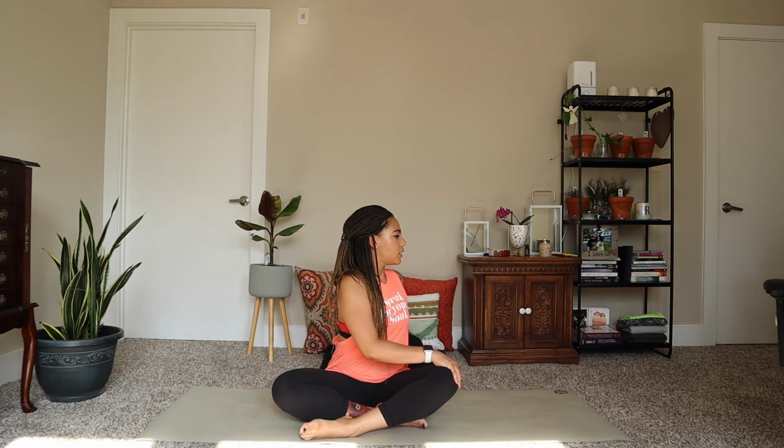Pulling your left shoulder back, opening towards the side wall, maybe turning your head over your shoulder towards the back wall, and breathe here deeply to extend and elongate your spine. Exhale, sinking into the twist. Inhale back to center, and do this one more time at your own pace with your own breath.